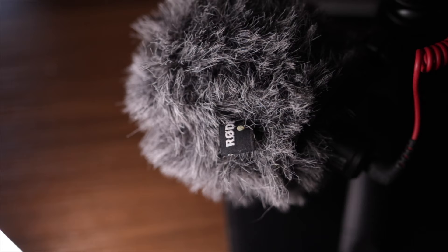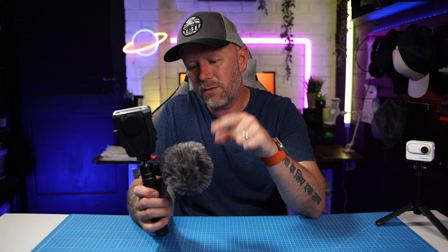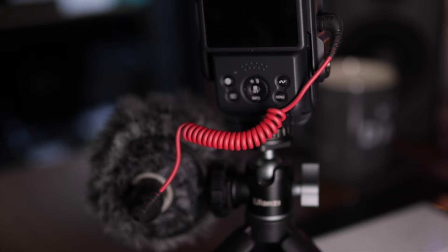The microphone of choice is the Rode Video Micro. While I've tested other microphones that have slightly richer sound quality, this one comes with a big dead cat windscreen, it's reliable, has a quality cord, and the shock mount is pretty good. The audio is solid and the wind is stopped by that massive dead cat. It's not in the shot either. Overall, this is a pretty impressive 4K setup with external audio, decent stabilisation, and a wide-angle lens — and it's very light.